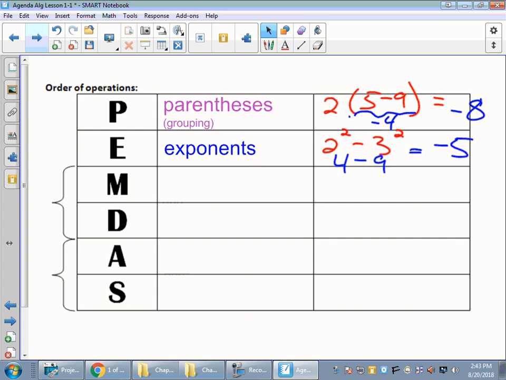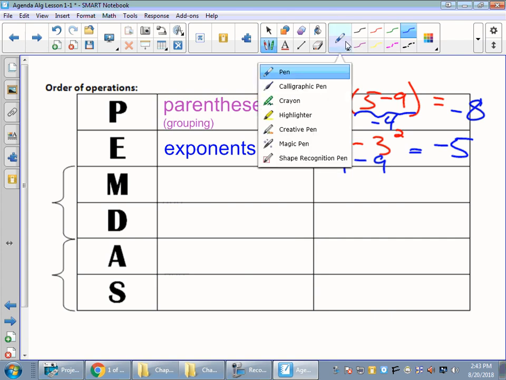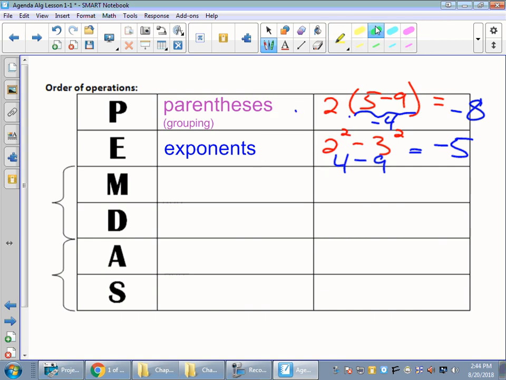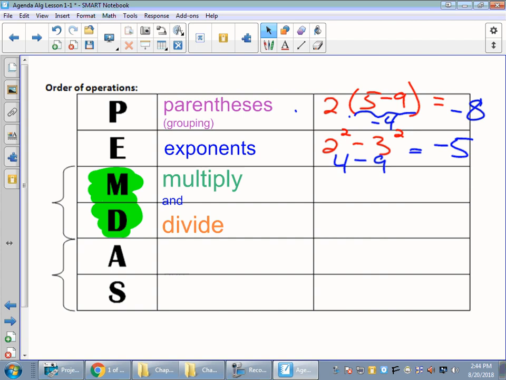Next is multiply and divide. And you can see the little squiggly here. It basically means that these are interchangeable. You can multiply and divide at the same time. But the bottom line is what we're trying to do here is understand that with multiplication and division, sure, you can do them at the same time, but if there are 2 of them in a row, we want to make sure that we go left to right. Multiply and divide, but we want to go left to right. I'll give you an example of that, but when we come across this, we go left to right. Very important there.